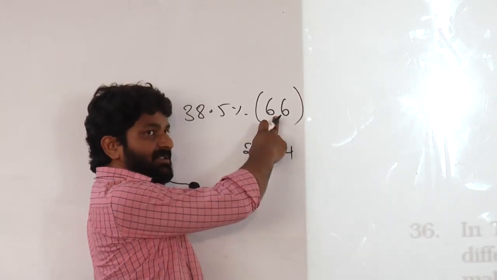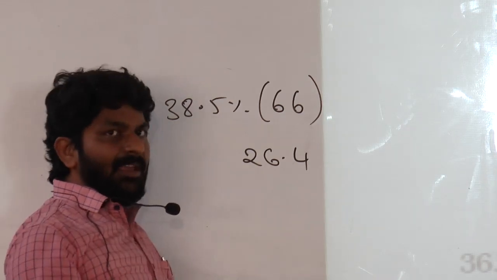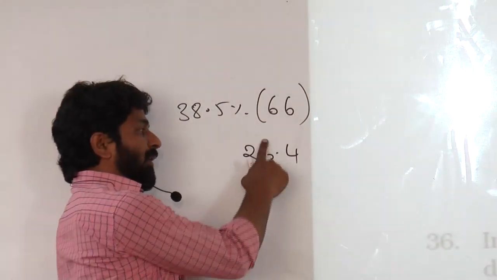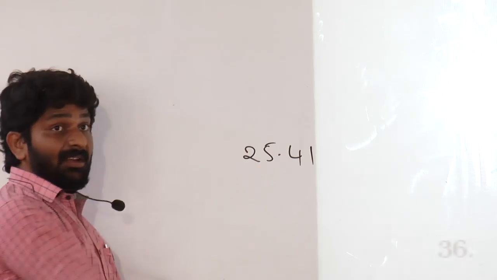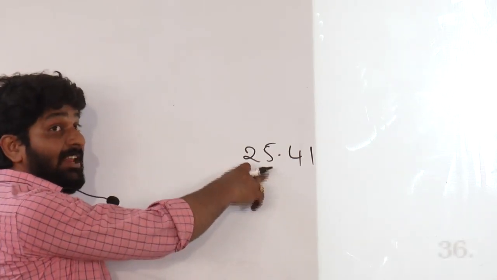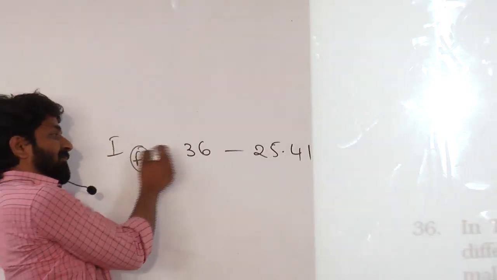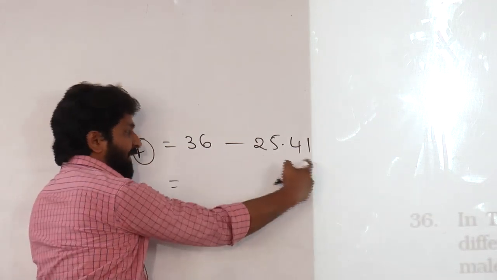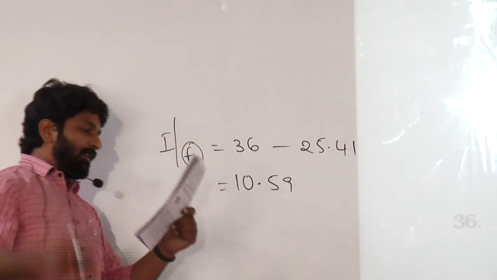What about 10%? 6.6. 1%? 0.66. 1.5%? 0.99. Instead of 0.99, you subtract 1 and add 0.01. Okay? Subtract 1, add 0.01. So out of total female, these are literates, but you're asked about illiterates. Total female are 36. Illiterates becomes 36 minus this much. These are illiterate female. How much is it? Subtract 26. Add 0.59. 10.59. And you're asked about ratio, I think.